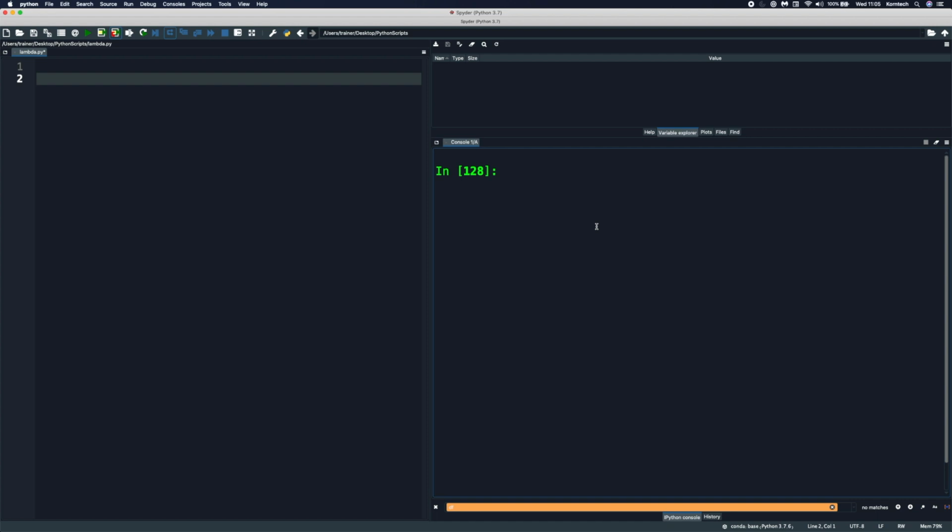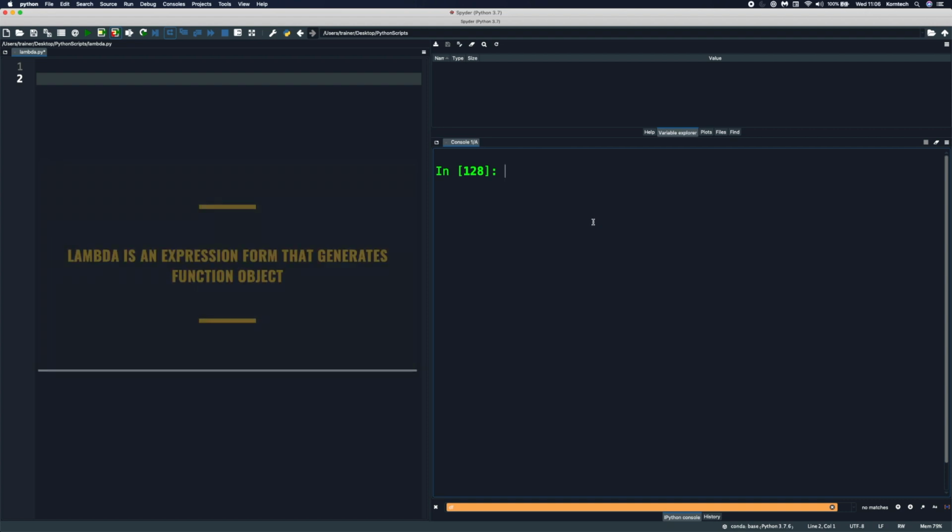Today I'm going to talk about lambdas in Python, and we're going to start off with the lambda definition and lambda syntax, and later on we're going to play around with lambdas a bit. We're going to take a look at a few examples of where lambdas are used these days and so on. So without further ado, let's get down to it.